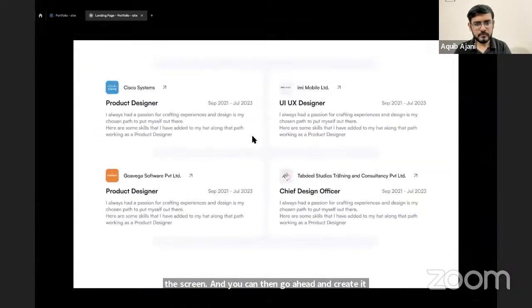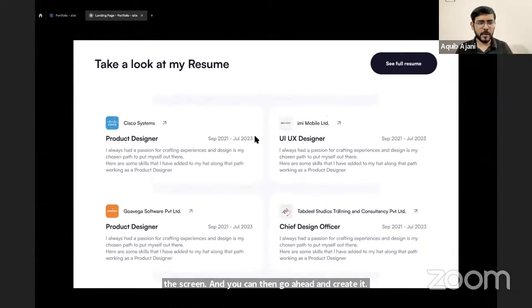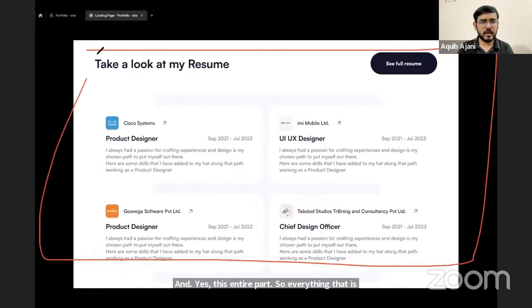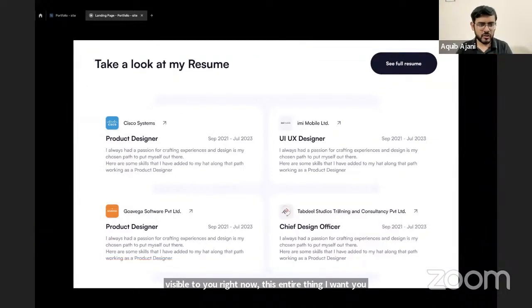And yes, this entire part, so everything that is visible to you right now, I want you to create the HTML for it, just the HTML. I'll give you about 15 minutes for this. It might be too much, but I want you to try to use only the HTML that we have discussed so far.